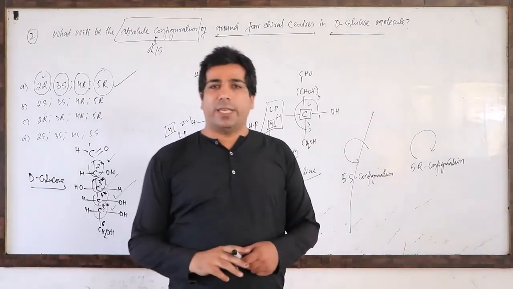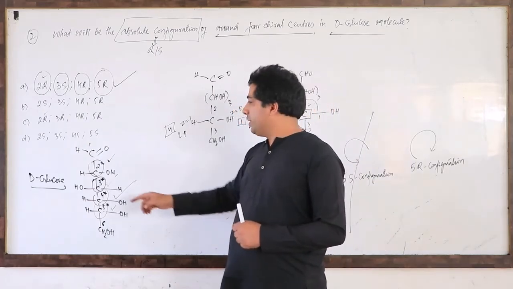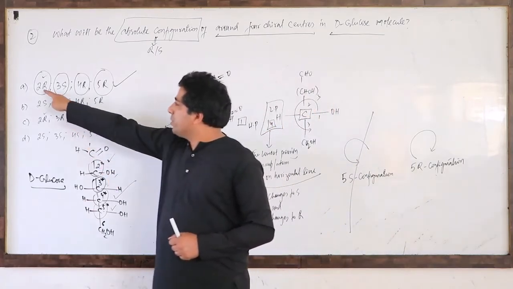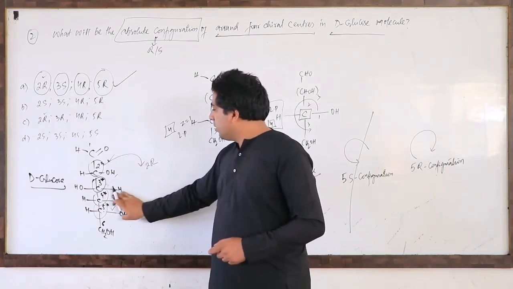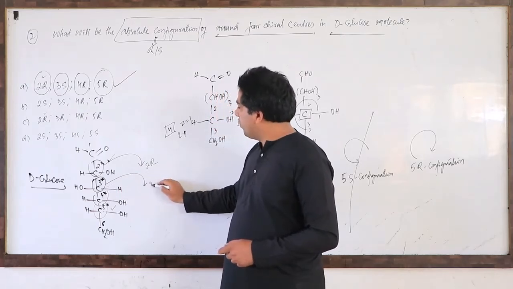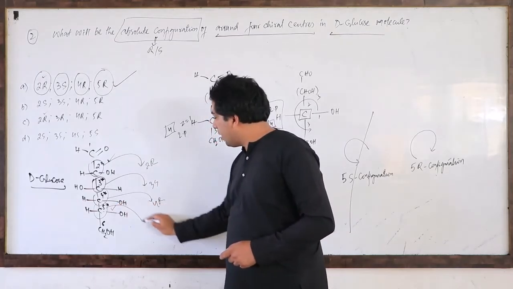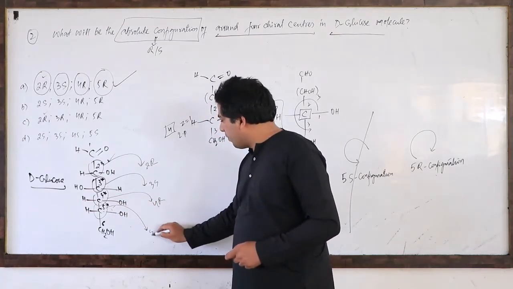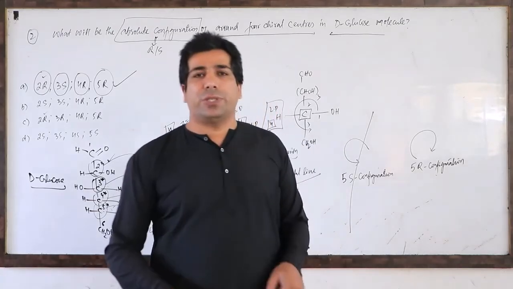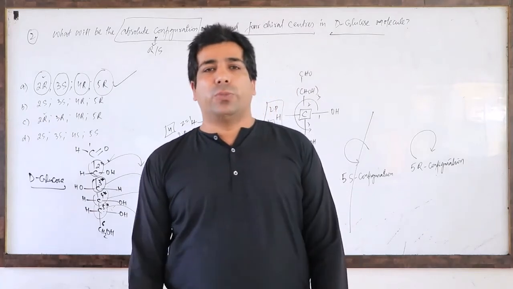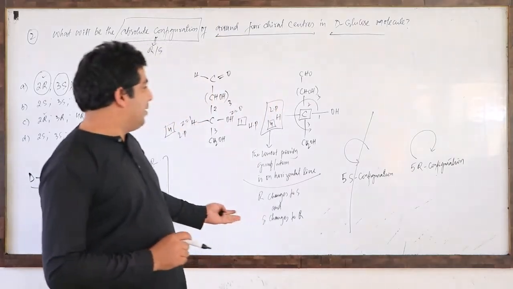So for all 4 chiral carbons of glucose, the first chiral carbon, basically the second carbon, has configuration 2R. The third chiral carbon has a configuration of 3S. The fourth will have a configuration of 4R. And the 5th carbon, the last chiral carbon, will have a configuration of 5R. So these are the absolute configurations of the 4 chiral carbons in the glucose molecule. I hope you have understood this explanation. Please make note of it.